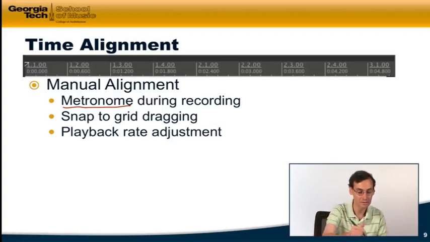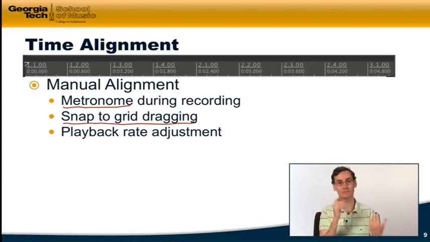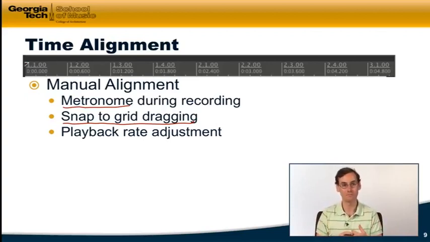When we're editing things, similar to what drawing programs usually let you do, we can have them snap to the timing grid when we're dragging them horizontally. So they'll always snap to the nearest beat or the nearest measure, nearest eighth note, or something like that. And if the tempo of something that we've recorded, or an audio file that we've imported, doesn't match the tempo that we've set up for a project, then we usually have the opportunity to manually go in and change or adjust the playback speed of that audio file so that it will match.